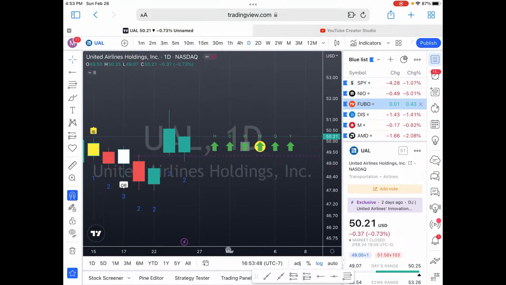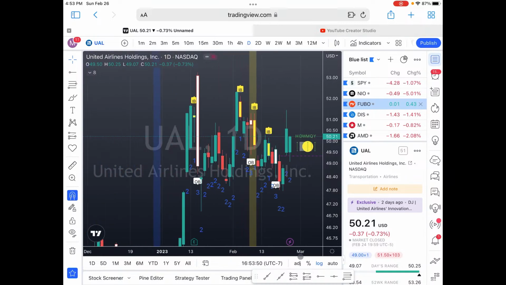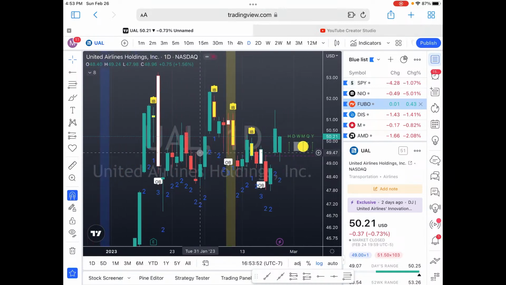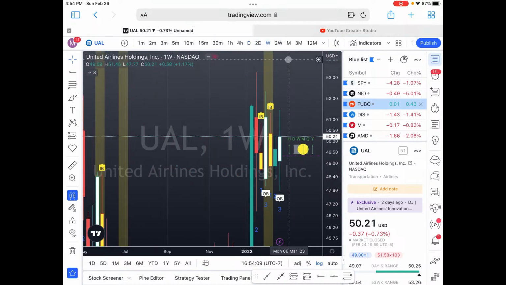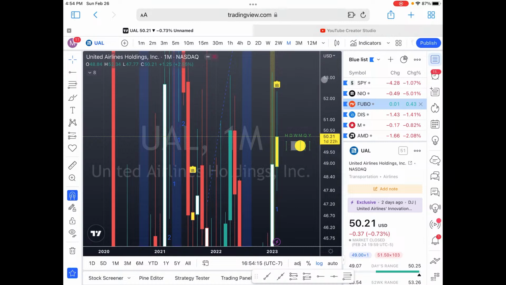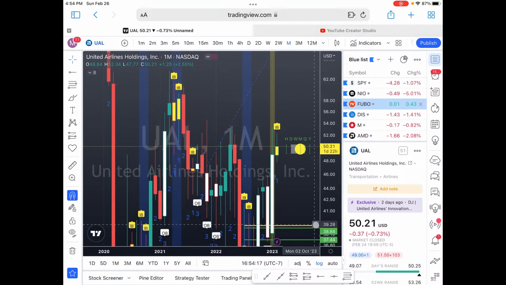So again, UAL time frame continuity showing up. It's kind of stuck in this chop here, from a range of, if you want to call it, 47.84 up to here. It's just kind of been mucking around in there. So I don't know when her calls are done or when she entered or where she exited. The weeklies are on. We're an outside bar last week, so there was a 50% setup that you could have played there. And here's the thing, guys.